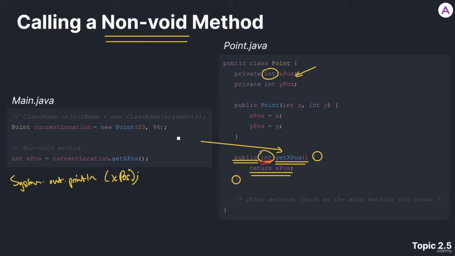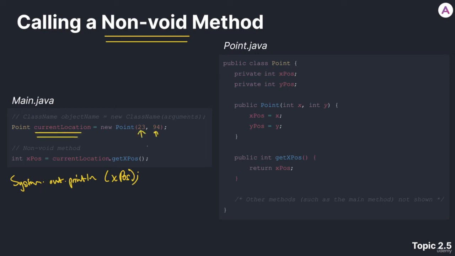Now in this case, with the current location object, what would that yield? Let's start from the beginning again. If we go to the Main.java file, current location, these two integers are being passed in, 23 and 94. And we can see that there's a constructor here for two integers being passed in. What this constructor does is basically initialize the expose and ypose variables to the values that we passed in, 23 and 94. So now expose is equal to 23 for the time being, and ypose is equal to 94 for the time being. It can change if we had a method to change it, but for now it's 23 and 94.